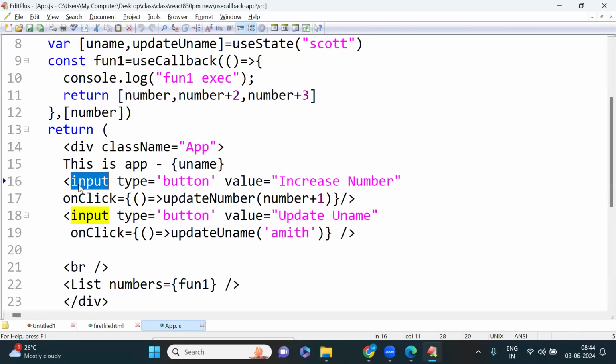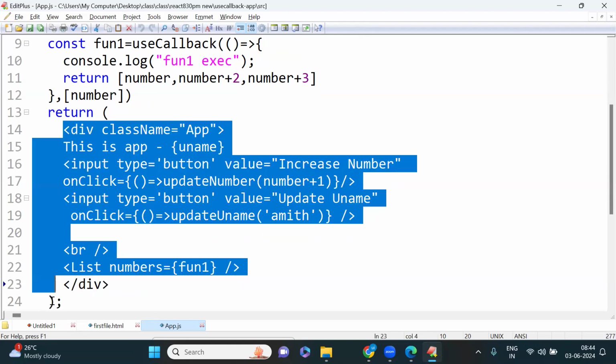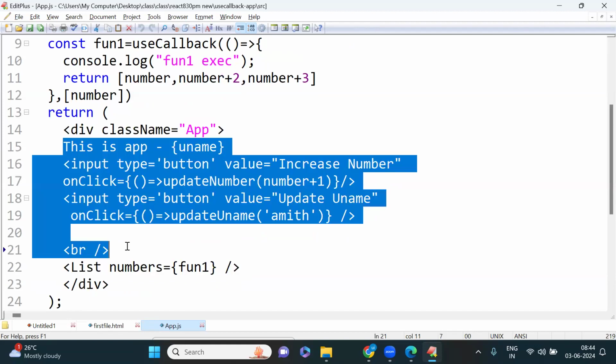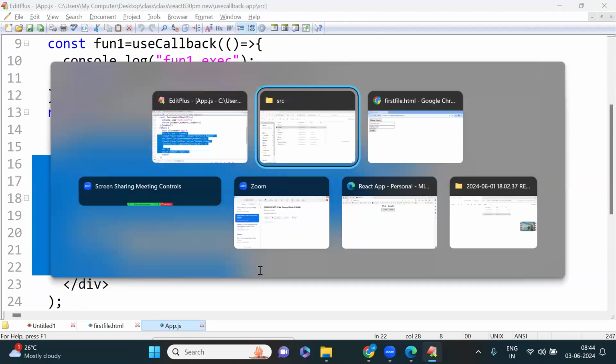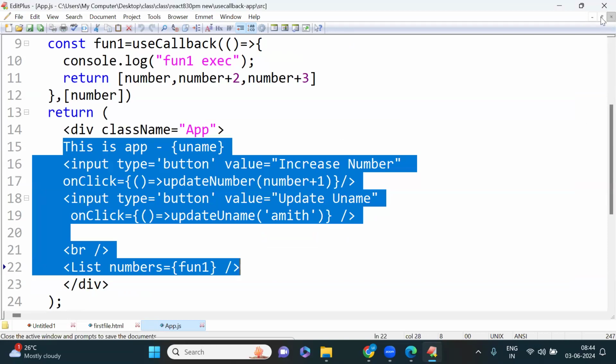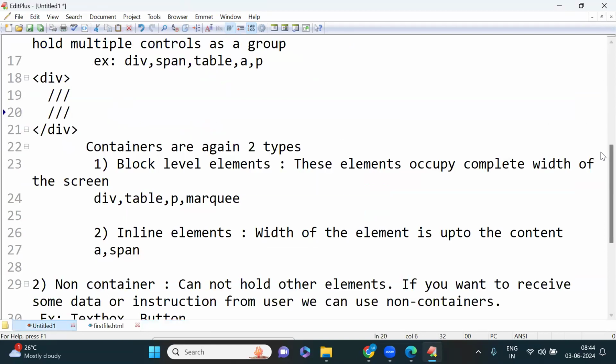Input we are using. These are all HTML elements, and this is a React component. We'll discuss that later; first, we are covering these topics. Inside this div tag, we hold other controls, because that is the content. This topic which we are discussing now is very, very important for us.